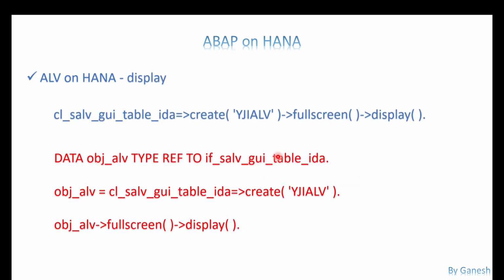Once you have the CDS in place, you use this one line just to display your ALV. These two pieces of code do the same functionality. I split it with a declared object reference, but here there is no object reference, so a single line is used to display your ALV. You might have heard of this. And this is your SQL view name. In CDS you have two things, right? CDS view entity and SQL name. Make sure you use the SQL name here. The same line I divided into two parts with the help of an object reference variable.